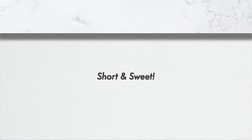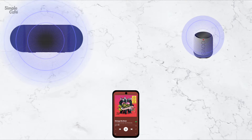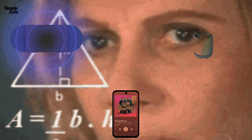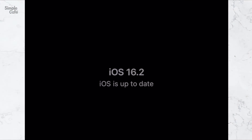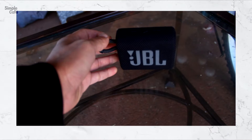Illustrated tutorials, short and sweet. I don't know about you, but I figured that by now it'd be super easy to have our phones play out of two Bluetooth speakers at the same time. But as of now, it's pretty complicated to do. Hopefully tomorrow there'll be an update and problem solved. But in the meantime, let me show you what I do to have two Bluetooth speakers playing out of my phone at the same time.